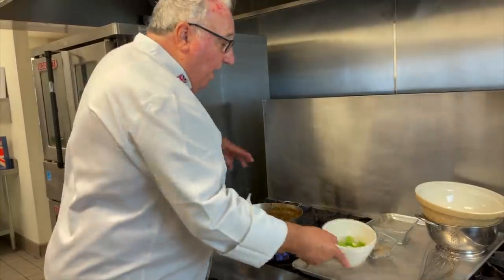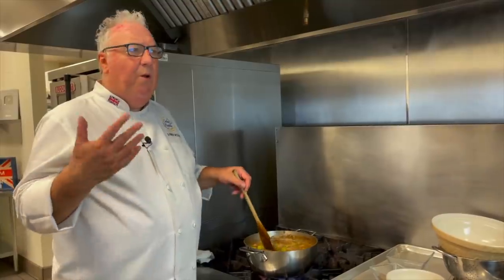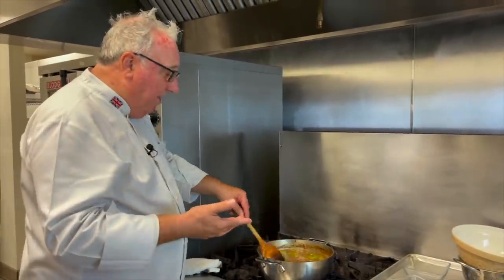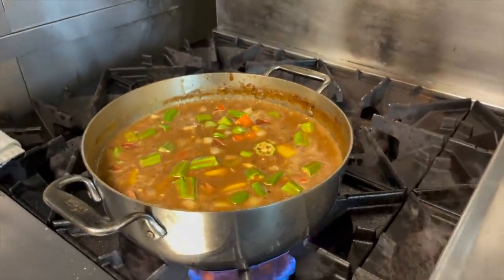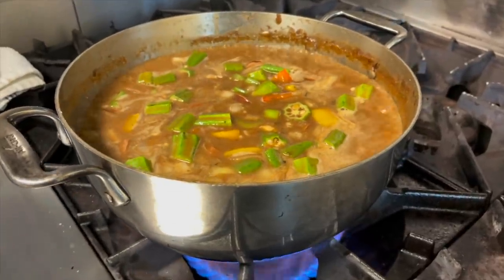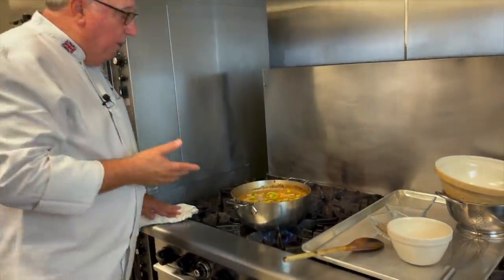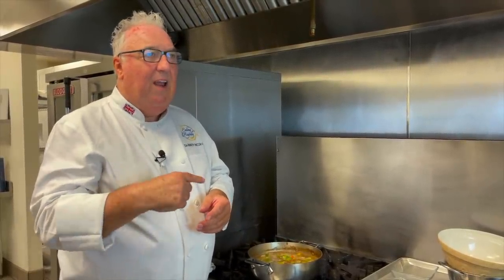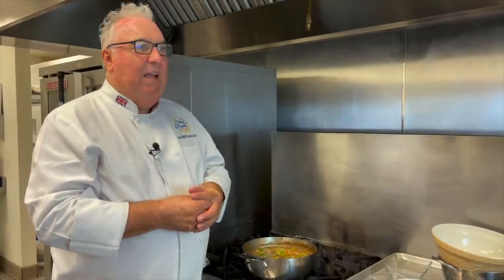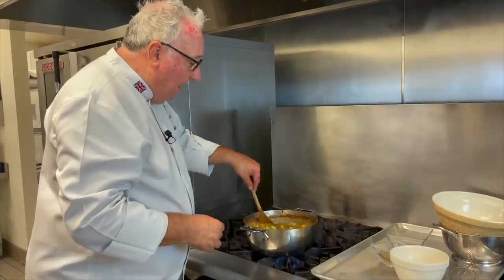Then I'm going to put in my okra. Okra comes from the word gumbo — gumbo means okra in West African, and I think that's where the dish originates from. We put the roux in there as our thickening agent, but most gumbos actually use two thickenings. In this one I'm using my roux and also the okra, which as it cooks is going to thicken it a little bit too. Some people put filé in there, which is the ground leaves from the sassafras tree. Usually you'd use filé and the roux, but you wouldn't use all three — using filé and okra and the roux together would be like mixing Cabernet Sauvignon and Sauvignon Blanc together. That's something you just don't do. So choose two, add those to it, and let it simmer away.